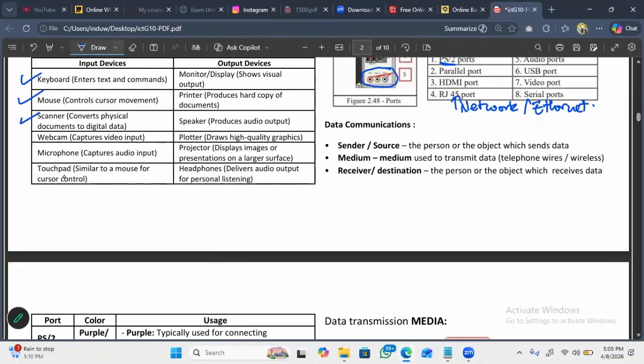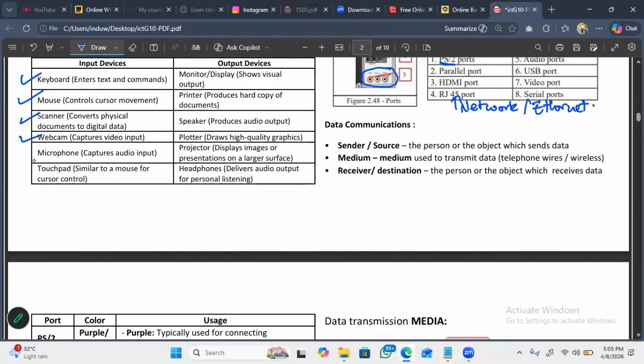Scanner. Scanner means, kids, you can give a printed document and take its digital image. Digital means soft copy. You are giving the hard copy. Hard means you can touch. Soft means it's inside the computer, you can't touch. That's the difference. So when you give the hard copy to the communication, they will scan it using a scanner and WhatsApp you the digital image of that hard copy. So you can share it through WhatsApp like that. It's very simple.